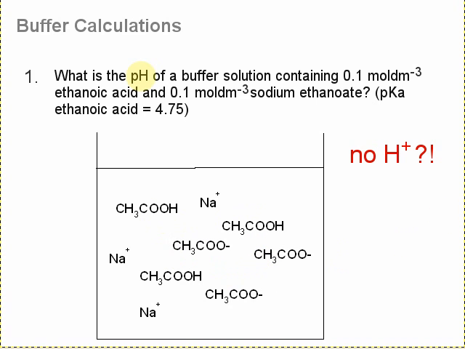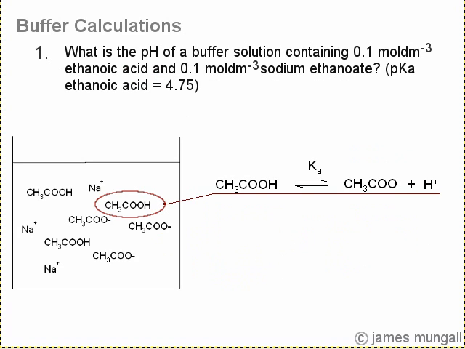We're asked to find the pH. Well, pH is related to the H plus concentration, but apparently there is no H plus. But of course, there is a weak acid in there, and acid has got H plus, and that's because a weak acid will dissociate slightly into the salt and H plus, and this will dissociate to an amount proportional to Ka.